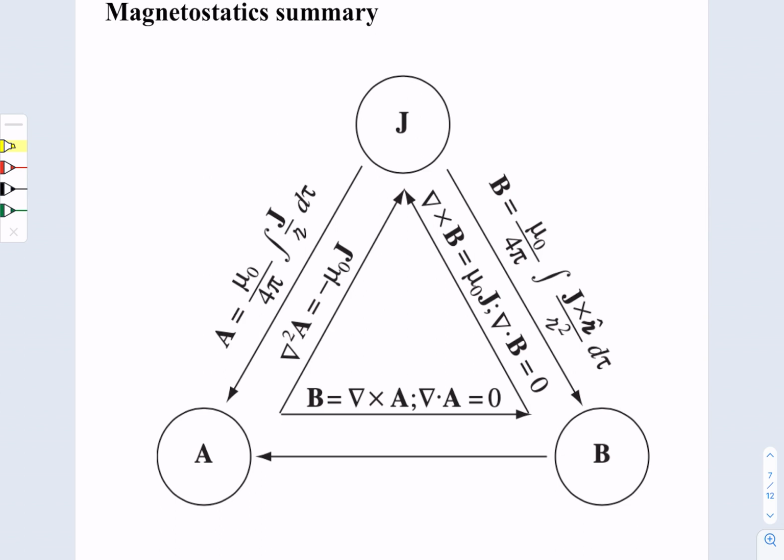So in the very beginning, we discussed how to calculate the B field from a source current by this J cross separation vector, the Biot-Savart law, and we also know that the Maxwell's equations tell us the relationship between the del cross B and J. So the Biot-Savart law and the Maxwell's equations can help us go back and forth between the J and B.